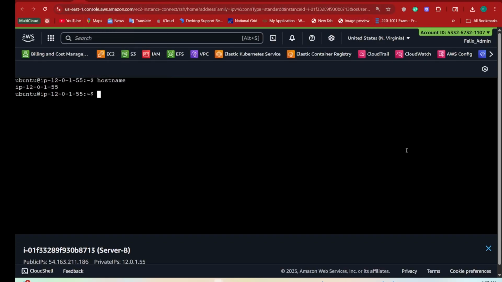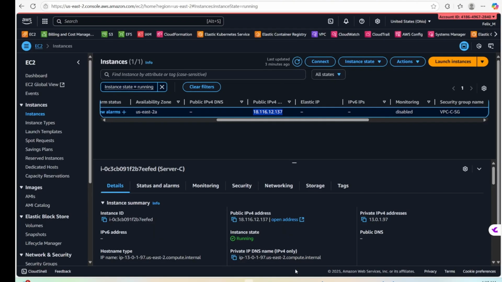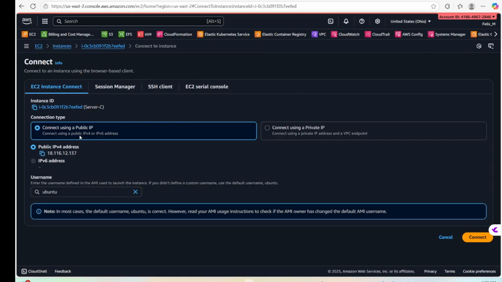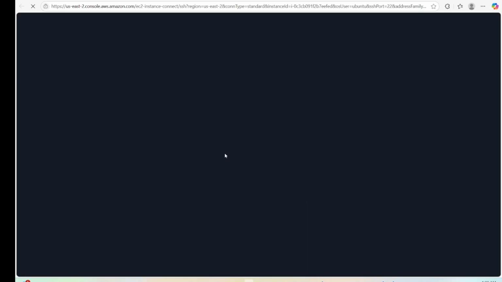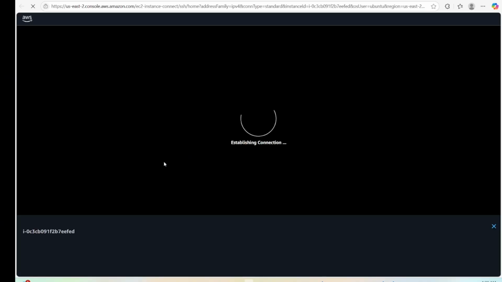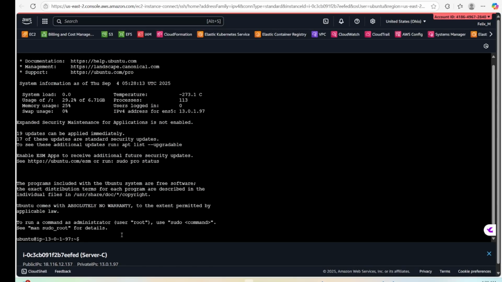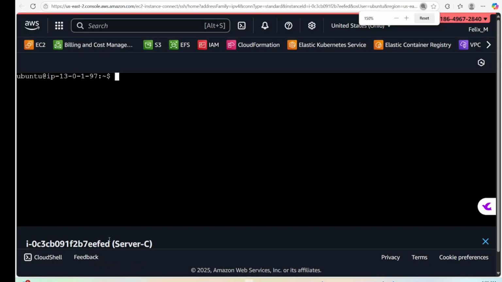Let me also zoom out. And server C. Let's go to C. This is server C here, and we can also connect. Click on connect. Okay, so this is server C. I will clear it, and I will zoom out a little bit, and also type the host name, and this is server C. So if I call each of the servers, they should be able to reply with those greeting messages from the web server.